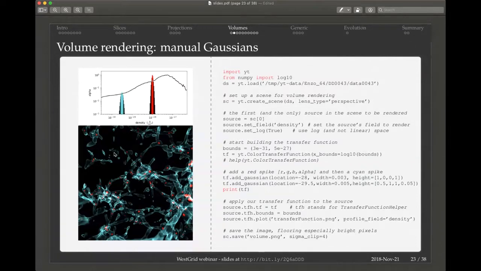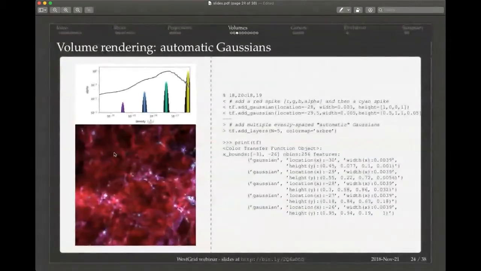So this is for manual controls. We actually set up the 2 Gaussian peaks by hand. Alternatively, you can replace these 2 add Gaussian lines with a single line, add layers. Here we're simply asking yt to add 5 layers using the Arbor color map, and that's all you do.